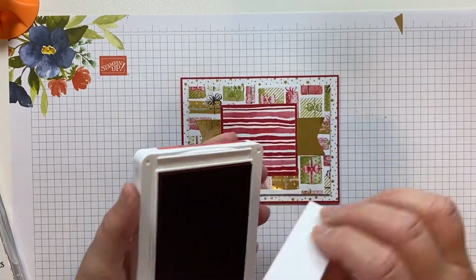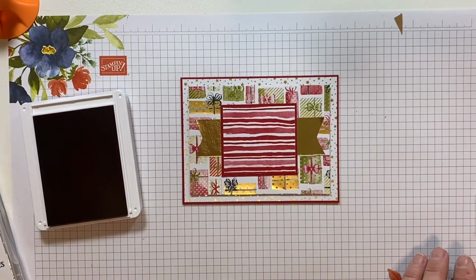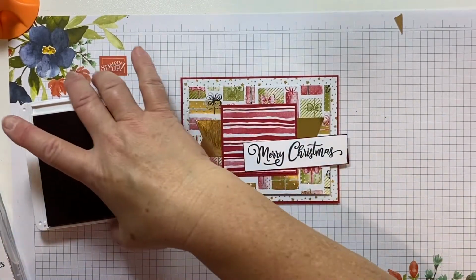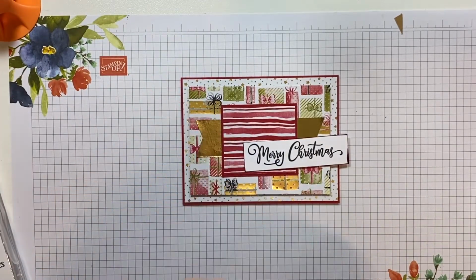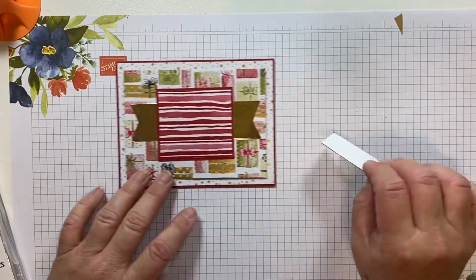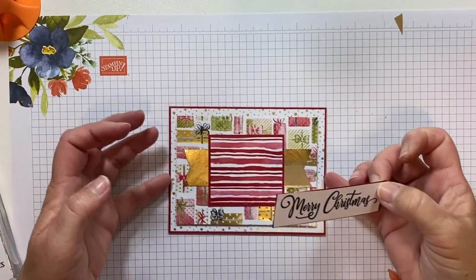I'm trying not to get my fingers in it. Just very gently. So there you get just a little edge, right? A little defining edge to the white strip of your sentiment. Okay, I'm going to close my ink. Make sure I don't have any really big red marks, so I don't want to pick something up and get it dirty. Okay, so here's our sentiment strip, and I'm just going to adhere it flat to the card front. And there's lots of layers going on this card, so I think that looks real pretty right here in the center.